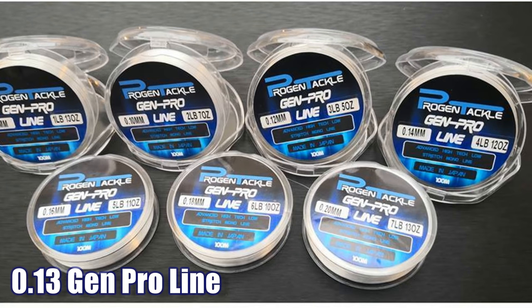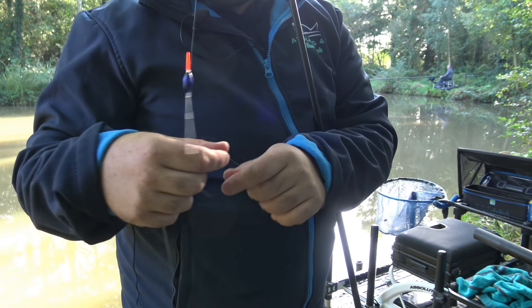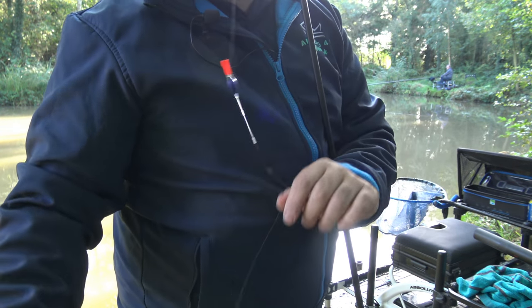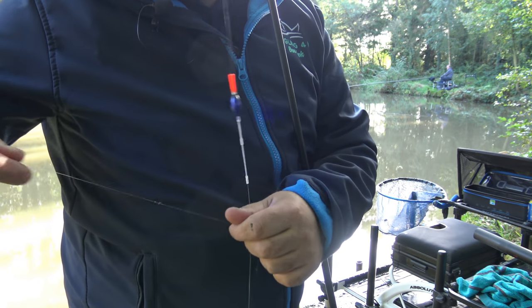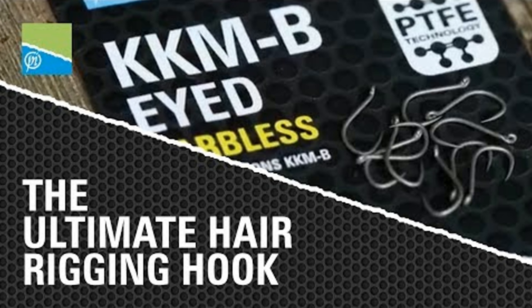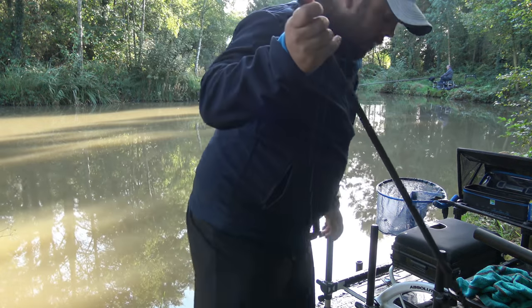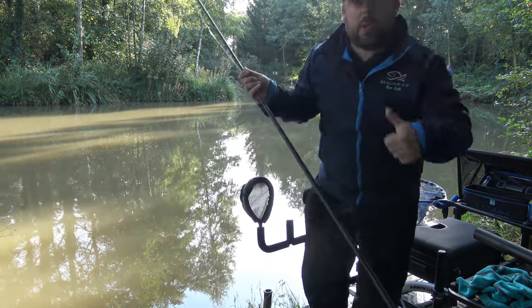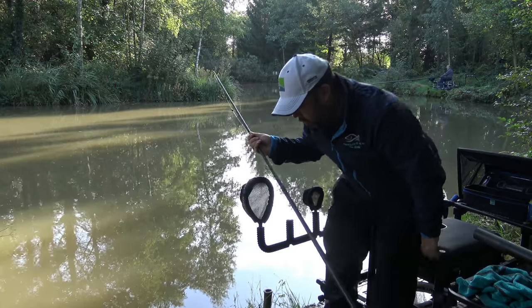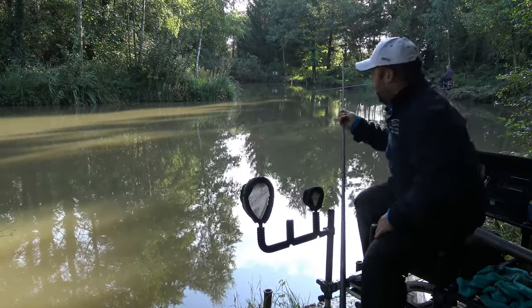And then really running through there, I'd say 3 inches, 3 inches, 3 inches, 3 inches, all the way down with number 10s to a KKMB size 18. And the reason we have that shirt button pattern is we want this slow fall through the water, so then the fish can intercept it just as that one did on the way down.